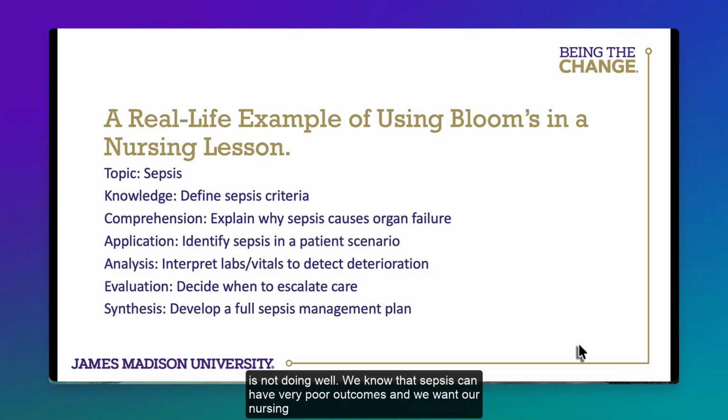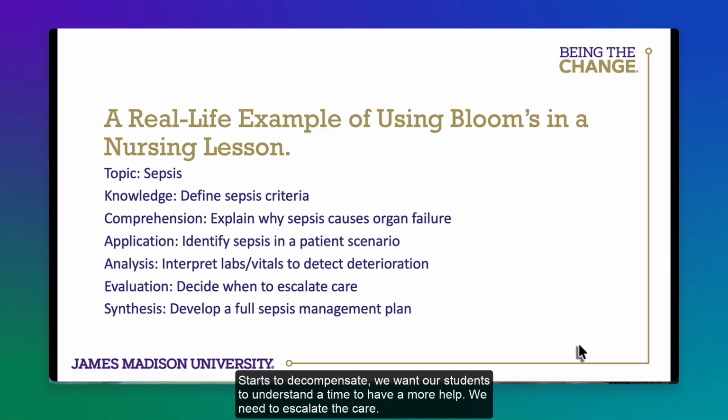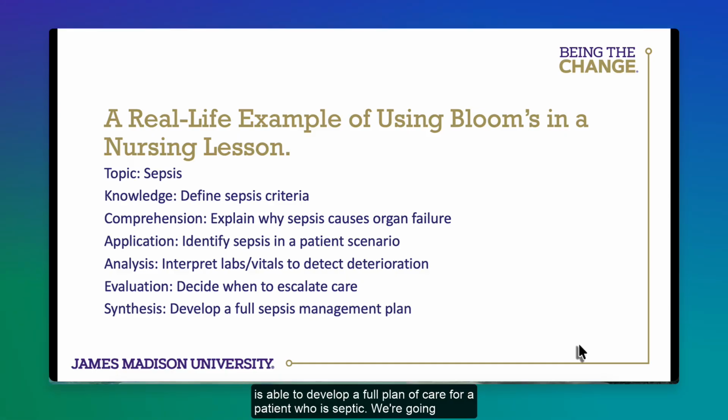We know that sepsis can have very poor outcomes, and we want our nursing students to understand when they become nurses that it's important for them to detect when something is not going well, when a patient starts to decompensate. When the patient starts to decompensate, we want our students to understand it's time to ask for more help. We need to escalate the care. This is evaluating what's going on. This is making a clinical decision based on their knowledge, what they have applied before, and what they have analyzed. And then finally, the synthesis is when the student is able to develop a full plan of care for a patient who is septic.